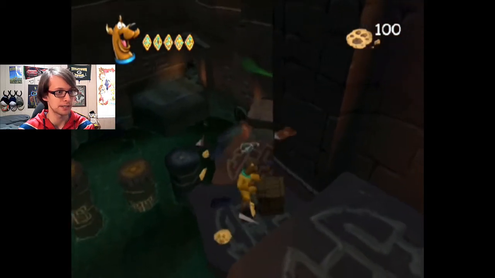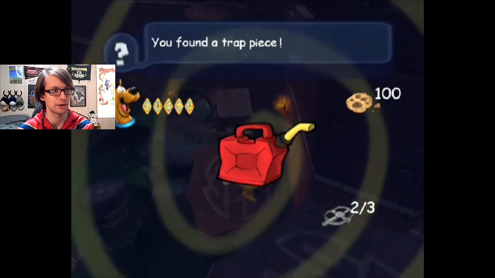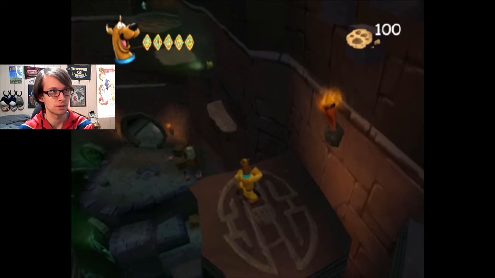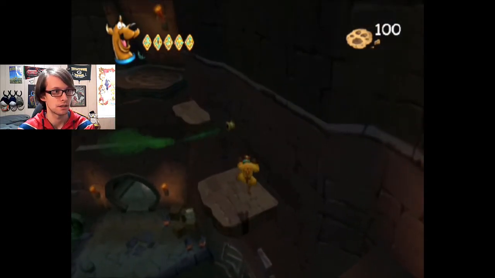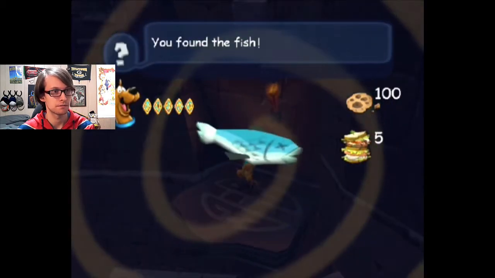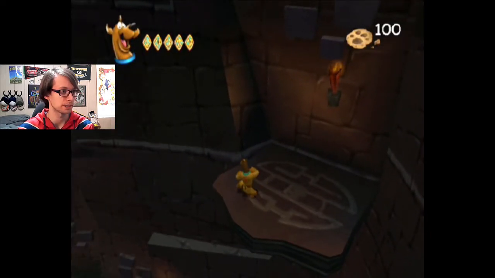Oh, it's a trap piece. That's what's over here. I'm punching forward, but destroying down. It is gasoline. Cool. Oh, they got a fish. I see a fish at the top left of the screen. Okay. Boop. Hello, fishy fish. All right, so it's just a regular fish. I thought it'd say sardine or something.